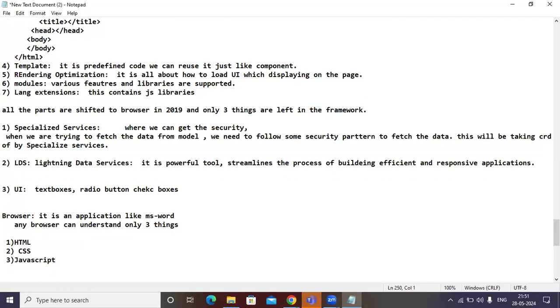Understand, Chandra? Yeah, thank you. Tell me, is every web page developed using the HTML language or not? Yeah, because a browser can understand only HTML language, not any other language. So a browser basically understands three things. What is the first one? HTML, cascading style sheets, and what? JavaScript. Understand all of you?